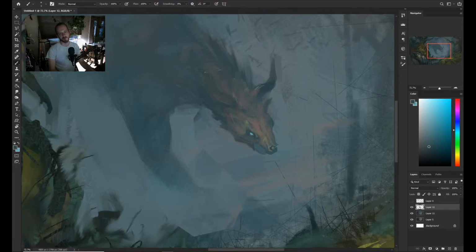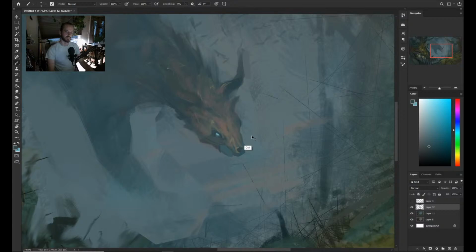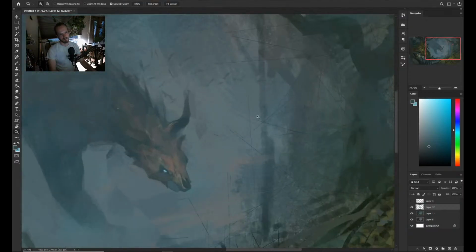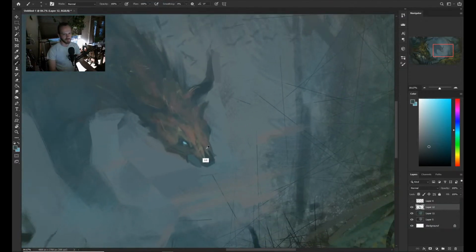Sometimes just to keep yourself moving, you have to work not necessarily in the sequence that is best for the painting, but maybe the sequence that is best for you and your enjoyment of the process. Because sometimes I get a little stuck on areas that I'm supposed to be working on. So I guess I just gotta move on to something else.